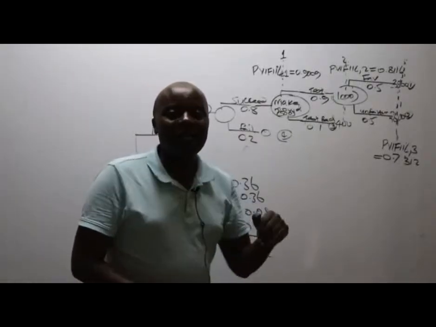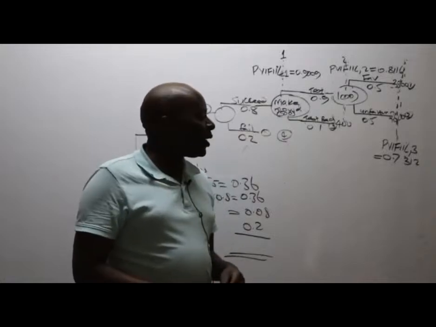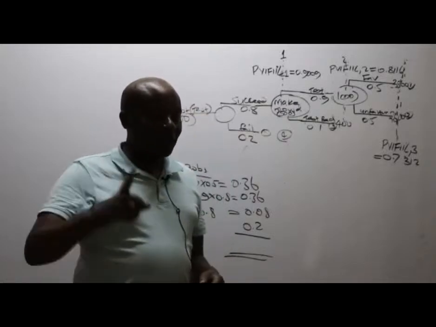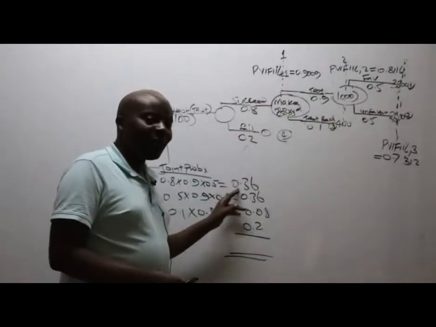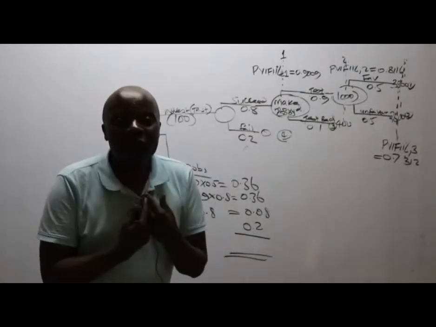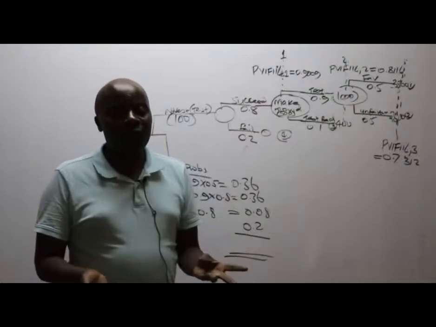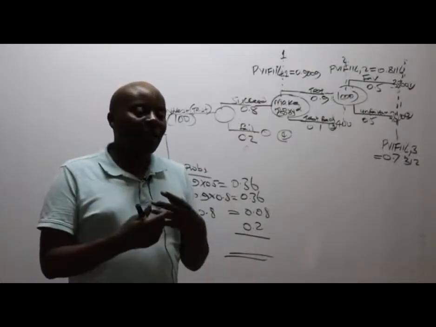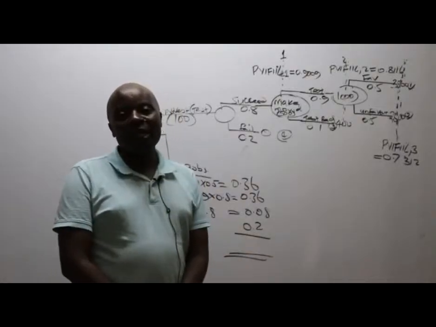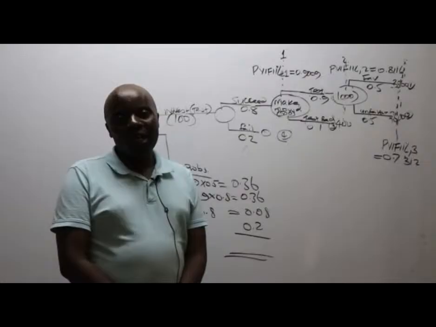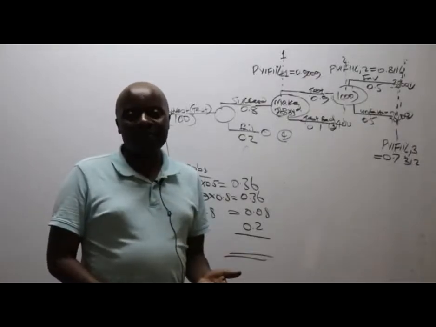When you add, you must get a total of what here, somebody? When you add, you must get a total of 1. But in an exam, you should never, ever try to confirm figures. What if you try to confirm whether they're adding up to 1 and then you realize they're not adding up to 1? What will you do? And you don't have time to go back and correct.